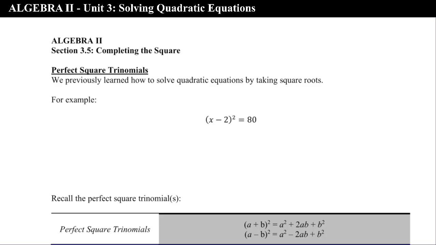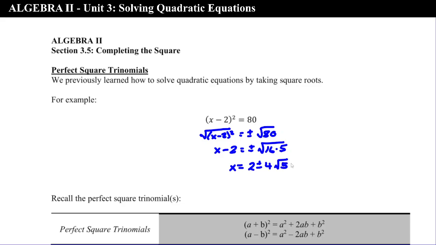So let's talk about what we did in the last section a little bit here and just refresh you with an example. Say you have x minus 2 quantity squared equals 80. Well, to solve this, all we had to do was take the square root of each side, and then after we take the square root of each side, we're left with x minus 2 on this side. We can break down 80 into 16 times 5, 16 being our perfect square, and then we just add 2 to each side and simplify at the same time. So we ended up with an answer: 2 plus or minus 4 times the square root of 5. Okay, so very easy to solve for that.